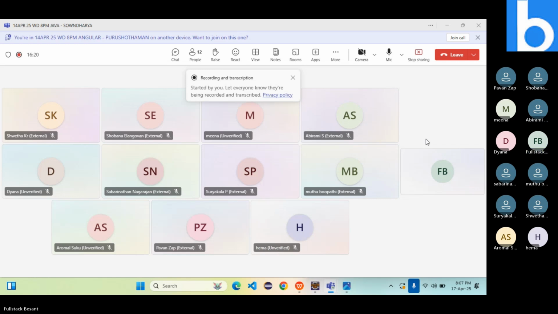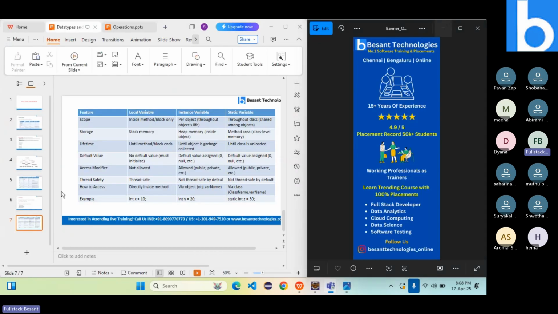The first and basic concept in Java is data types and variables. Do you have any idea what a data type is and what a variable is?